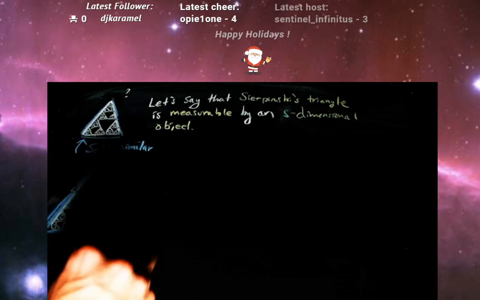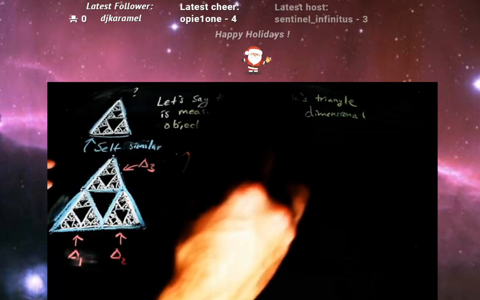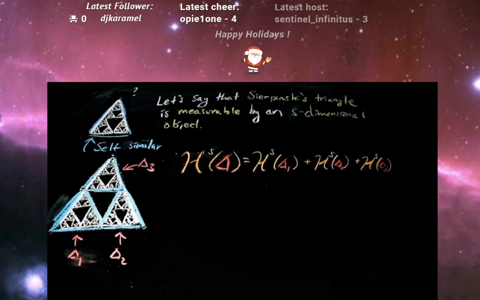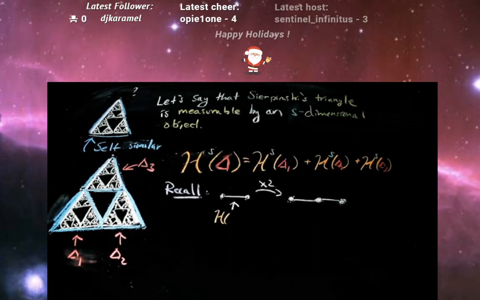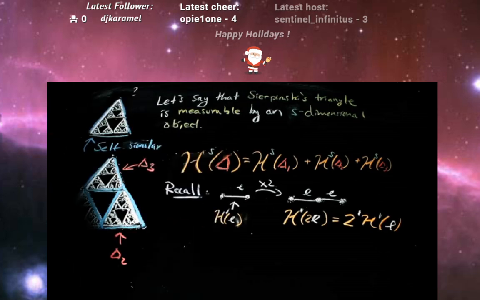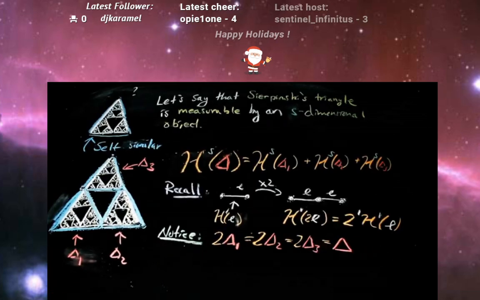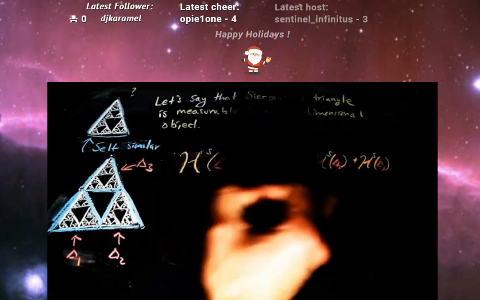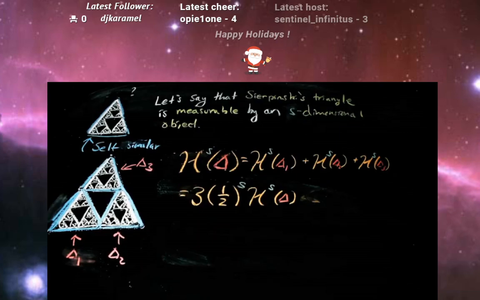Notice that if I measure all three of them, I have actually measured the entire Sierpinski's triangle. So if I add together these measures, I get the measure of the whole thing. Next, notice that if I scale each of the smaller triangles up by a factor of 2, I get the entire triangle. And like with the line and the box at the beginning, the measure of the scaling is given by the factor I scaled by to the dimension, which we said is s here. So each of the measures of these three smaller triangles is 1/2 to the s times the measure of the entire Sierpinski's triangle. In other words, we can get a smaller triangle by scaling the entire Sierpinski's triangle by half.